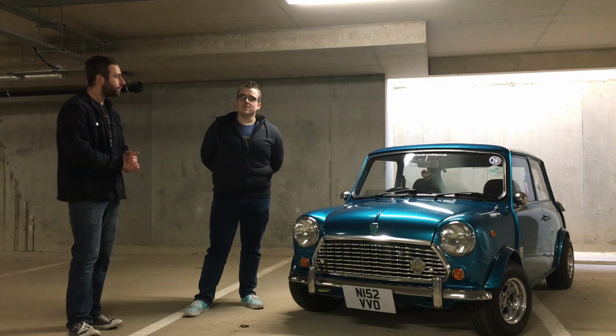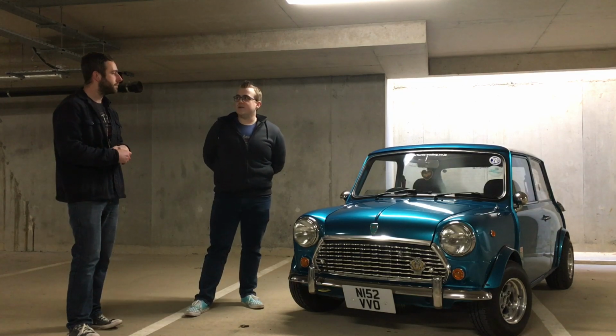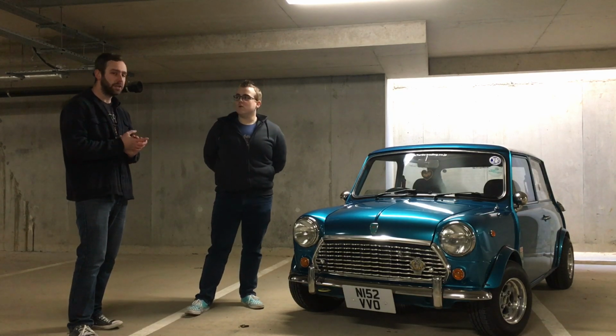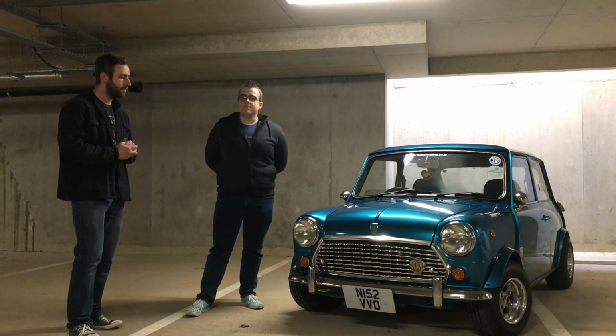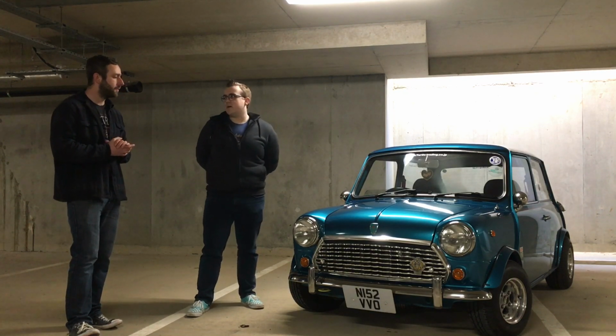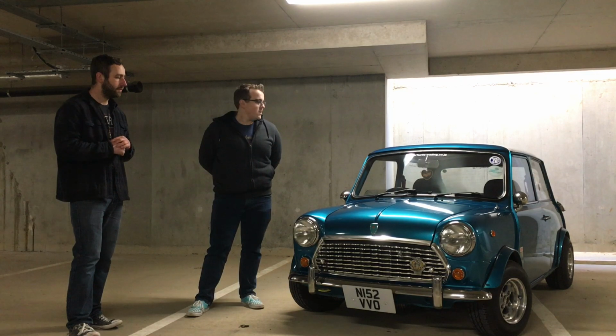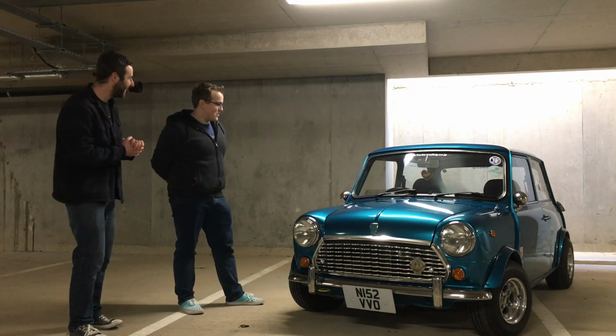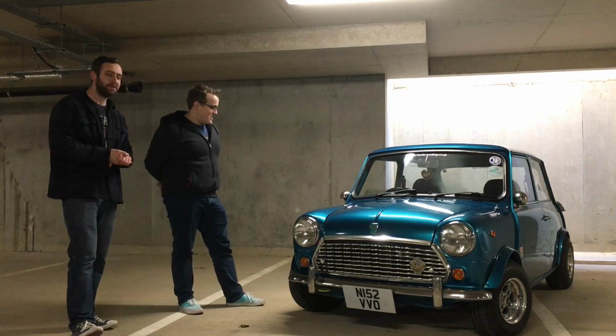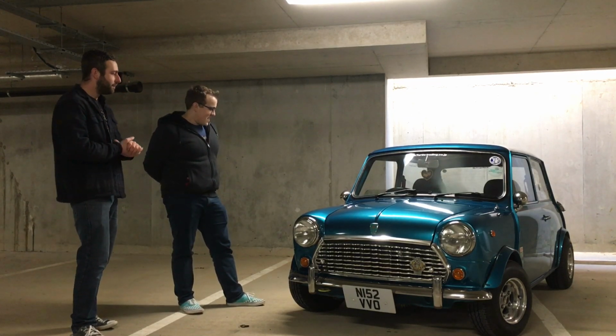And I still maintain that if you're going to daily drive a Mini, you want an injection. Yeah, fuel injection on the Mini. Don't have to worry about timing, mixture, anything like that. You've got an electric fuel pump from the go, twist the key and go. Maybe if the immobiliser doesn't let you go, but that was another fault. Yeah, that was fixed. That was just the battery in the fob.